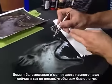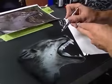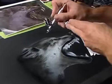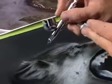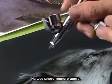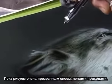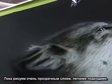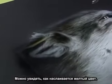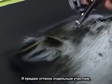So at home, I would be mixing my colors up a lot and changing them, adding browns. I would have probably done 6 or 7 color changes at this point in the project, but I'm trying to break it into stages that you can follow. There's a lot of warm colors on the back of his neck. Now, this is very loose right now, meaning I have really thin color. So I'm laying it in really light, lots of light passes. You can see that yellow is starting to build up. There's a little bit of warmth on the inside of his ear. I'm just kind of tinting some areas right now.